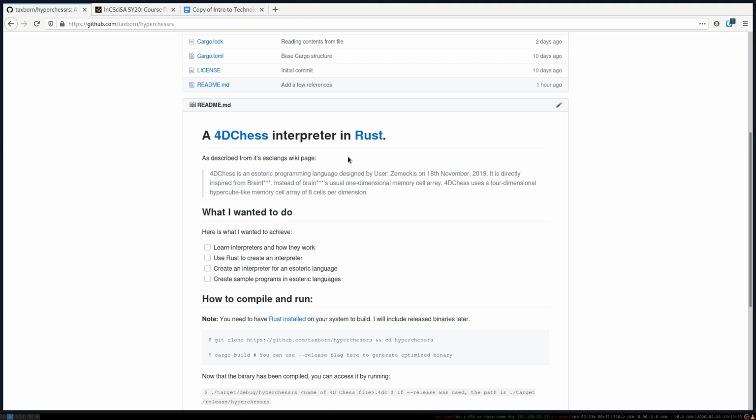An esoteric language essentially means it's kind of like a convoluted way to program. Instead of using the usual grammar of C, Rust, or anything that's more widely used, it uses very few characters like a plus sign. We'll get into the grammar of that language later. I chose this programming language simply because it kind of piqued my interest, and I haven't found a 4DChess interpreter, so I decided I wanted to be the first.